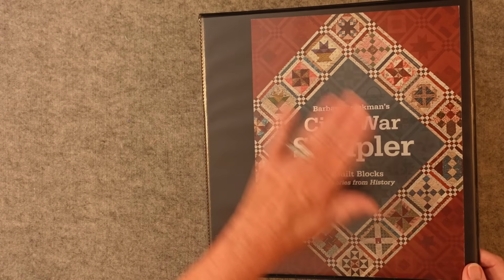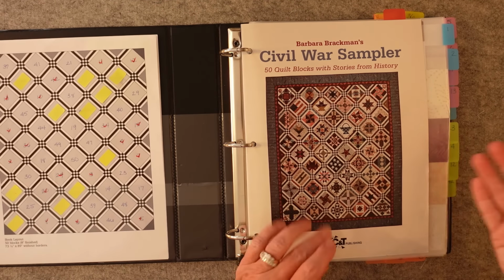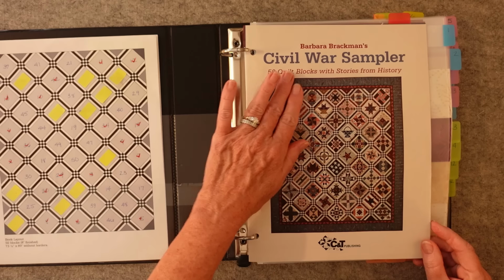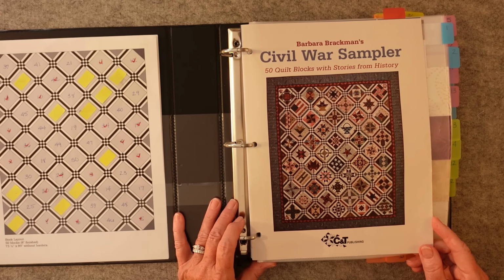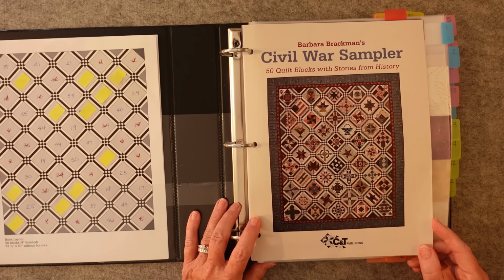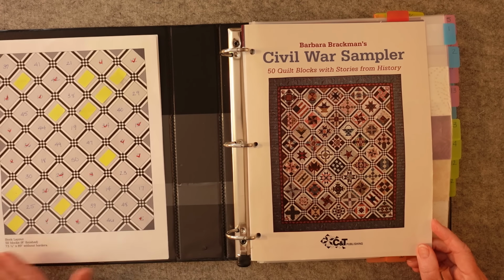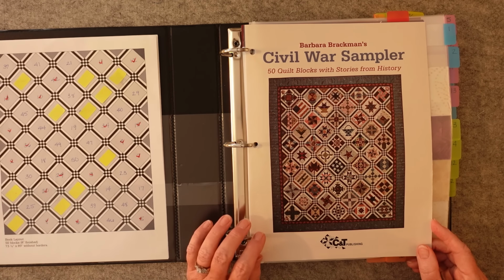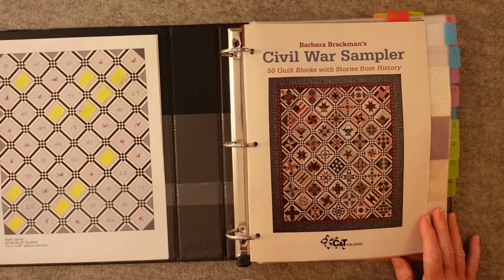Now, the book itself, I've taken apart and put into this spiral binder, so that I can insert page protectors between here that include my blocks. So this is what the cover quilt looks like. And the blocks in the book are available in two sizes. I'm making the 8-inch size. It's also available in a 12-inch size. For this particular quilt, I've gone ahead and laid it out, and it will measure 73.5 inches by 89 inches without any borders. So that's just the quilt portion of it right there with 8-inch blocks set on point.